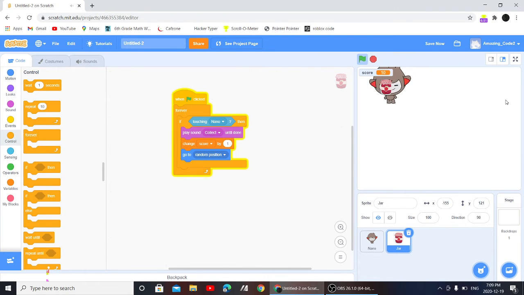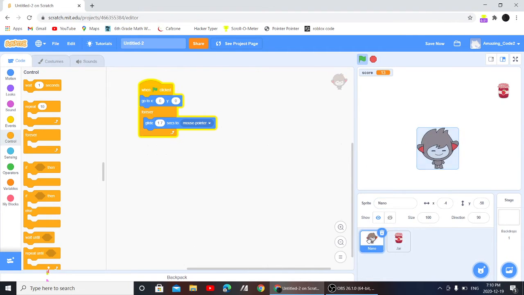I think the speed of Nano is too slow. I just thought this could do a better control system. Let me change Nano to 1. Yes, that's better. Why is that so laggy?